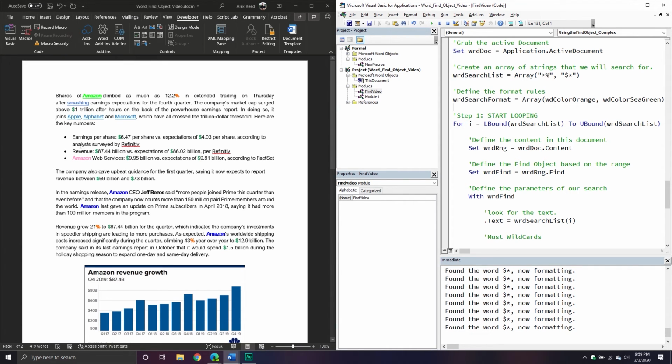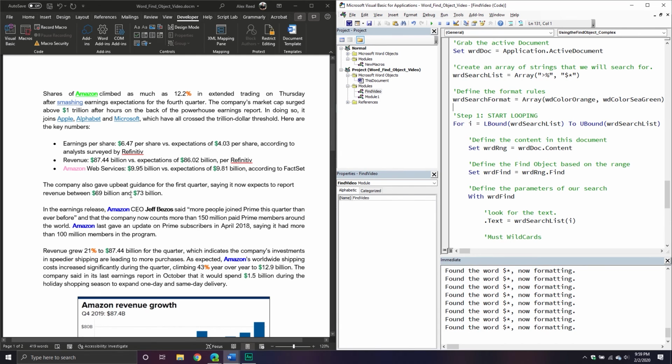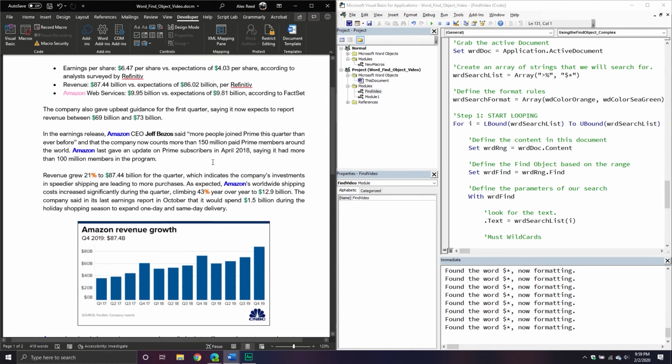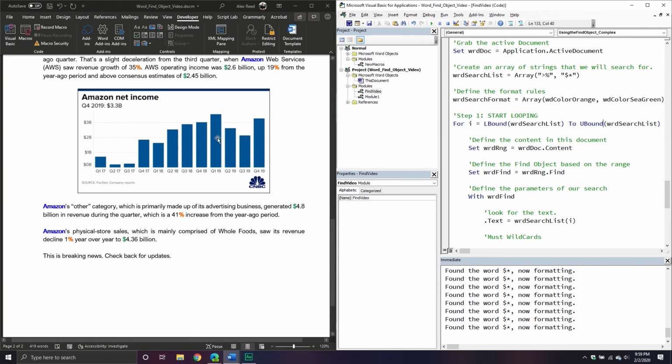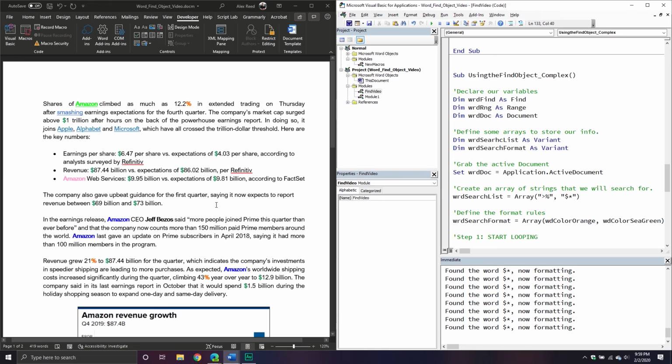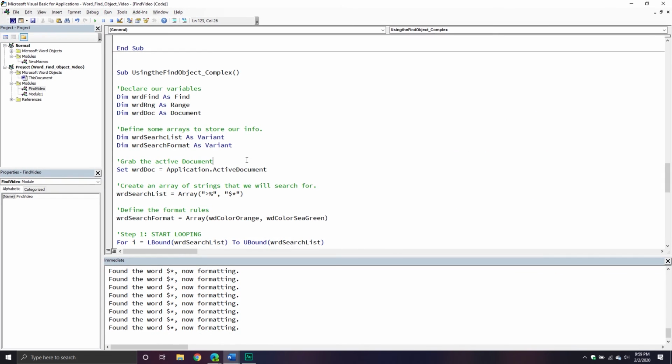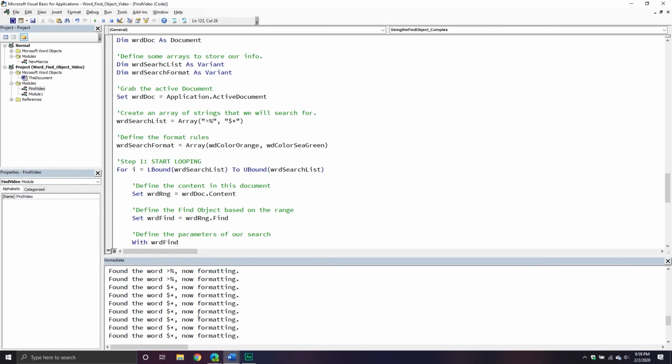It's a little bit hard to see, but I'll zoom in for you. You can see it actually highlighted every character that it needed to. So I thought this was pretty cool. It definitely shows the power of VBA, I think, especially with Word. With just a little bit of code, you can all of a sudden do these really complicated searches. Especially if you know wildcard rules, you can start doing some pretty advanced stuff, and you can start finding some words that might be a little bit challenging. So I would encourage you, if any topic you look into more in depth, I think this would be one that you would find interesting. I found it interesting, but I find a lot of things interesting, so I'm not the person to ask.